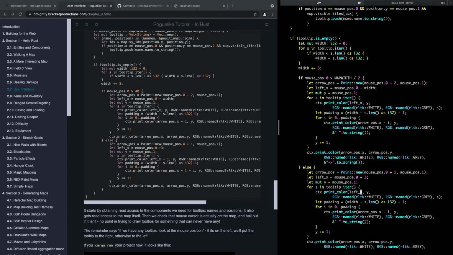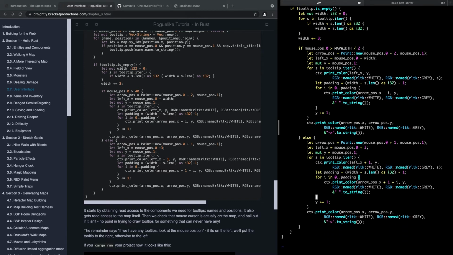This is left x +1. That's the same. This is +1 plus I and y. We still do that, and then we reverse the arrow, right? Like that.